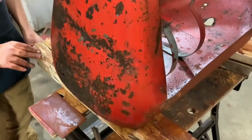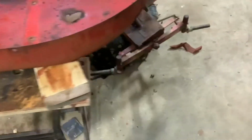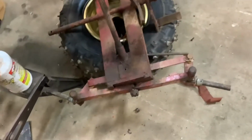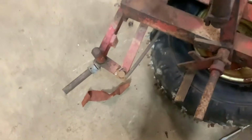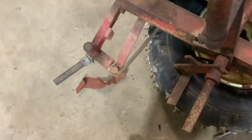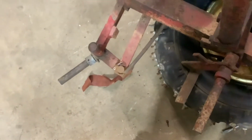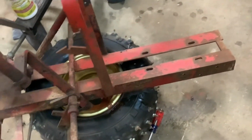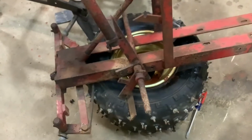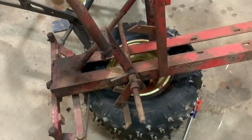So we're gonna keep on cleaning, and there's a few parts of this front end that I might spin new on the lathe, just to tighten up the steering, something like that, or maybe just clean up that bar. While Riley's working on the hood, I'm cleaning up this frame as well, because we're going to clear coat everything. Just like Molly's tractor.